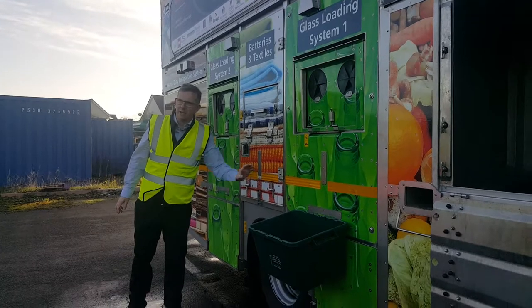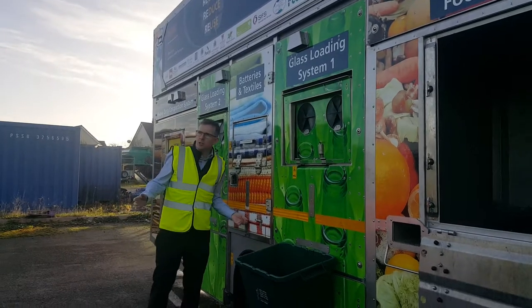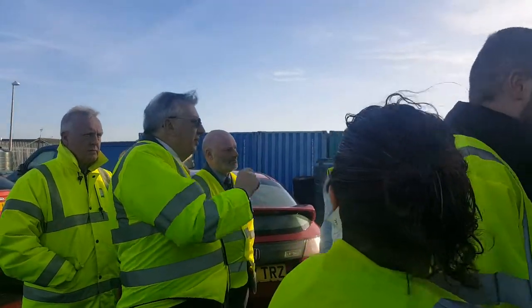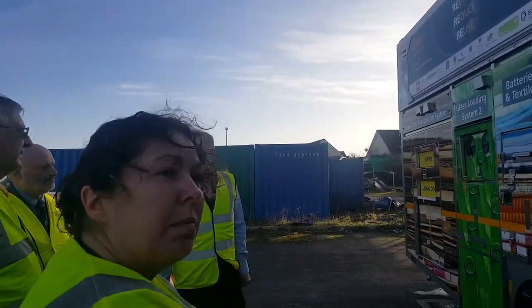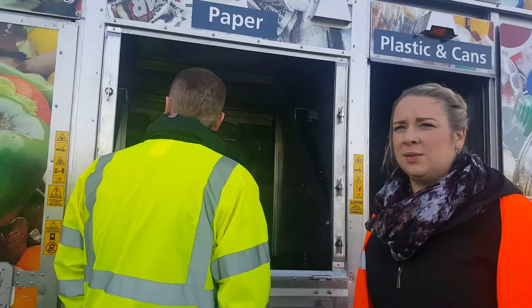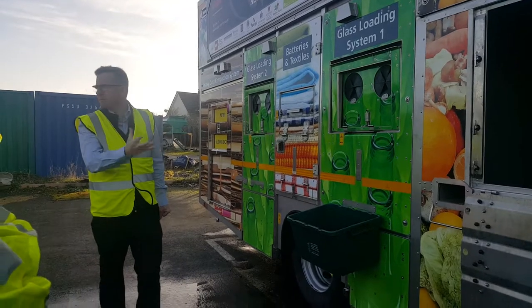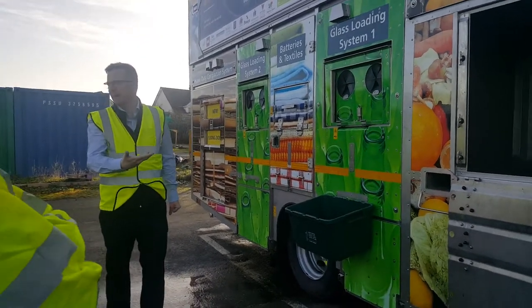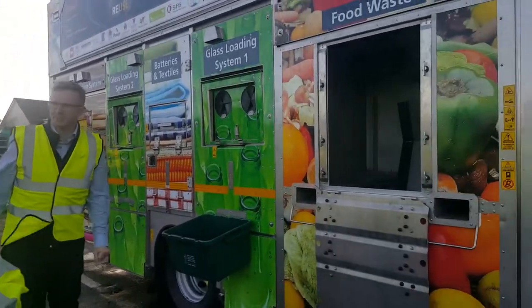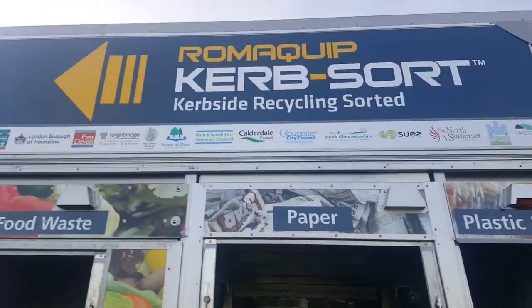That's where we are and that's why we separate the two glass streams - it also helps with the weight alignment across the axles. On the question of textiles: I have a large vehicle width - would it be able to take a trade vehicle? No. The vehicle would have to be adapted; this is completely unsuitable for trade as it stands. The work done here applies to household collection, and the trade has been dealt with separately - at the moment this vehicle is for household collection and trade is a separate class.